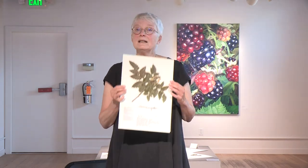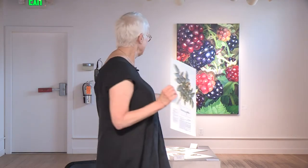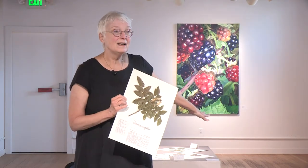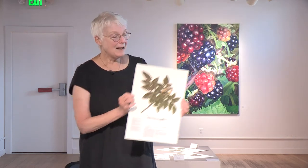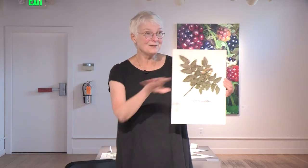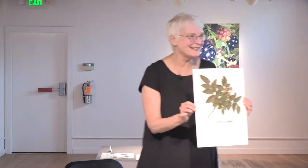And so this Herbarium of Useful Plants has 15 sheets in it. I think of it as a one-of-a-kind book that is unbound, right? So the pages are loose. And the gallery has put 4 of the specimens on display. Y'all can check them out. But I thought I'd show a few of them, so y'all came. So I always like to give the folks who show up, right, a little extra.